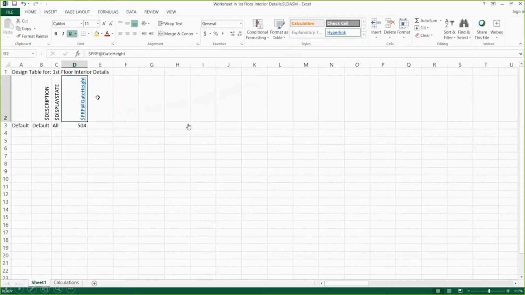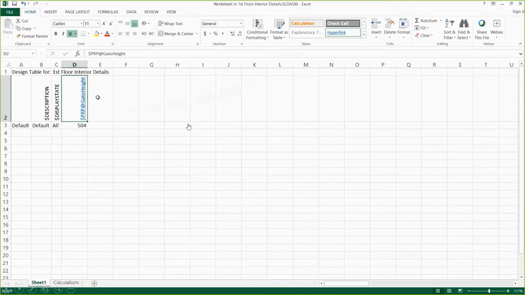Now, if you notice, this is Microsoft Excel. And I find that many customers don't take the full use of this. The first sheet is where the only thing that you're putting in there is the syntax to be able to control different aspects of the design, whether it be a custom property, or a particular dimension, or a particular feature, whether or not it's suppressed or unsuppressed. You can control all kinds of things.